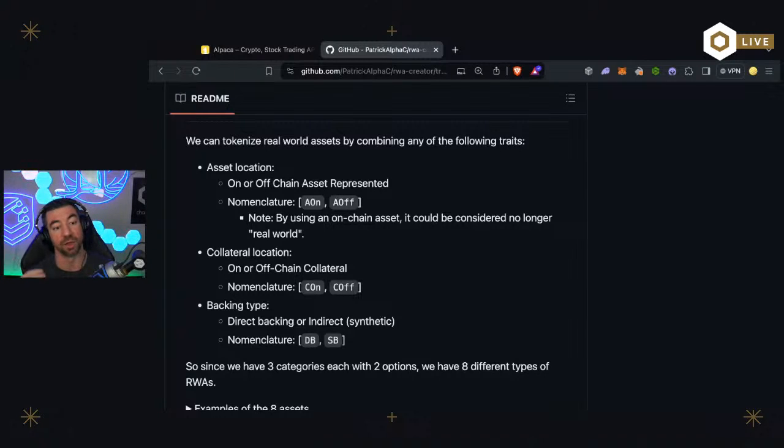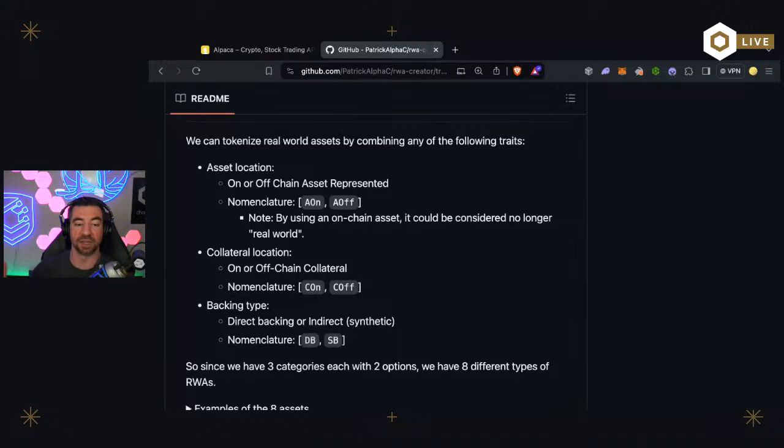So that's the approach that most tokenized real world asset projects take right now. However, to me, what's really, really cool, and what we're going to talk about here, is using something like Chainlink Functions to custody some assets, or maybe take photos or something like that. To make your collateral off-chain, while reducing the amount of centrality as much as possible, if not reducing all of it. And if people can do that, that is insanely powerful.